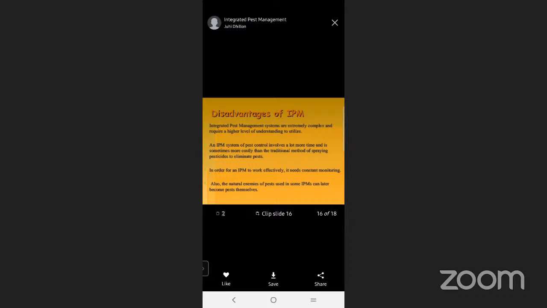I will send the PDF. So you can write about those particular things as the main criteria to write about IPM. So it is an important question: Integrated pest management, its advantages, disadvantages, aim, what is the impact on the environment, and what is the present scenario regarding the usage of these methods.